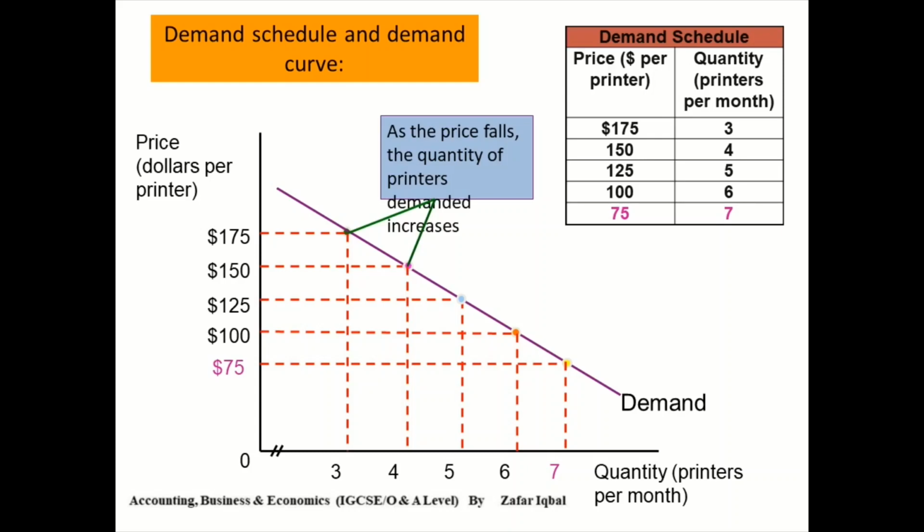So this is the law of demand. We can observe here that there is an inverse relationship between demand for printers and their price. Instead of printers, if you have any other product and we decrease its price, demand will increase. This is also called expansion in demand. On the other hand, if we increase the price of the product, then the quantity demanded will decrease.